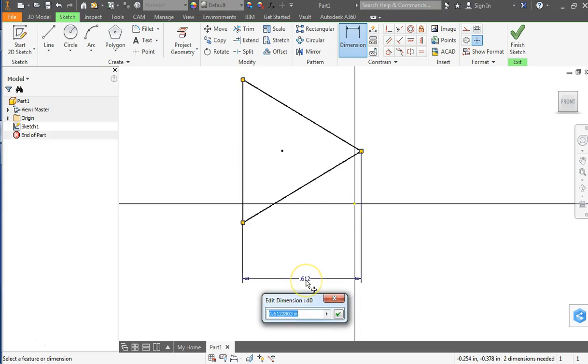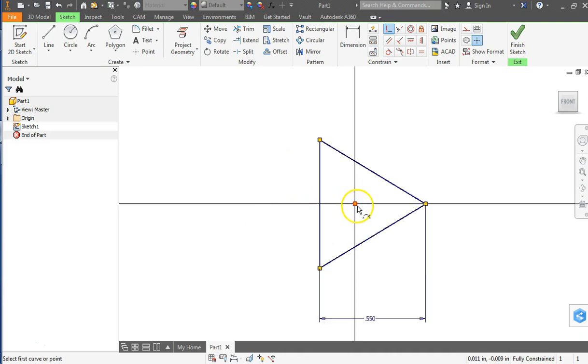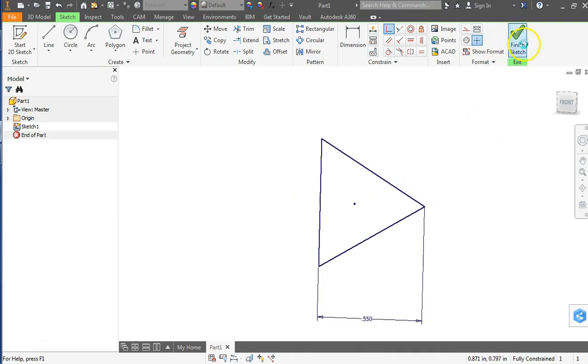I measured that myself with the dial calipers and I found it to be 0.55. I've got some measurements that are slightly different just because I did measure some of these features. Some of them I'm just going to use what you'll see in the document as well. I'm going to center this triangle up with my origin, so I'm going to use the coincident constraint to make the center of my triangle match to the origin. And that's it for the sketch.